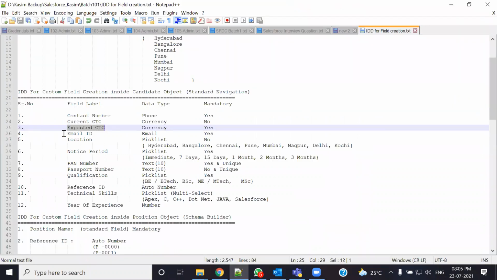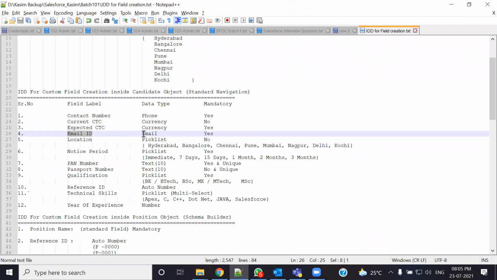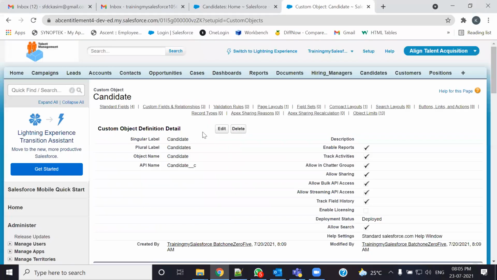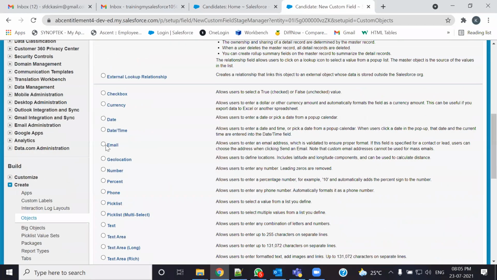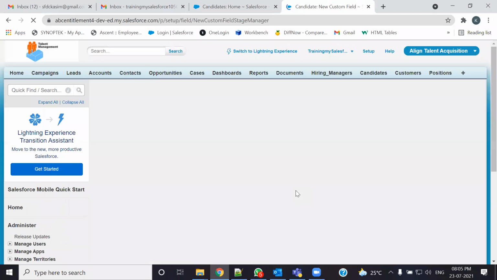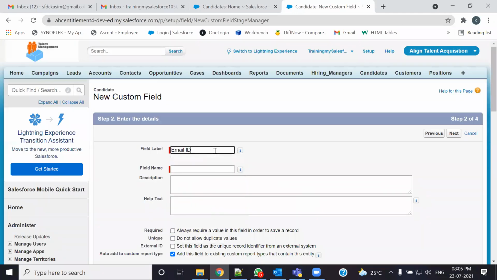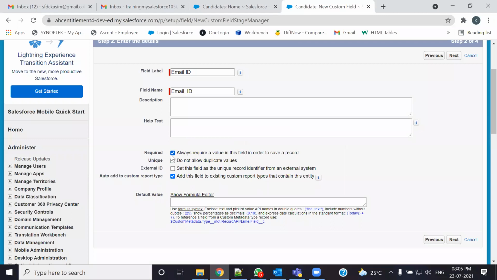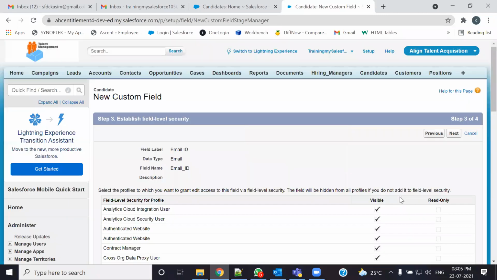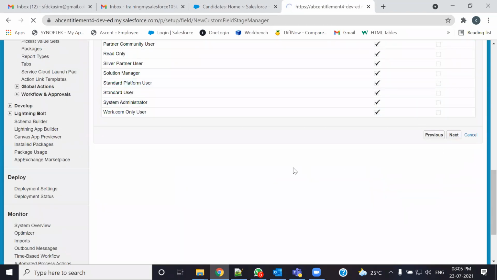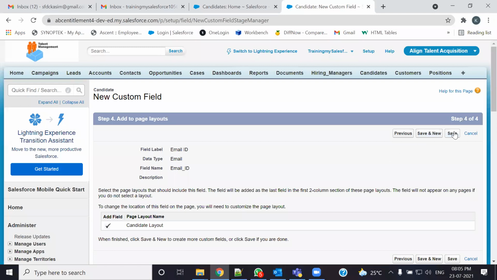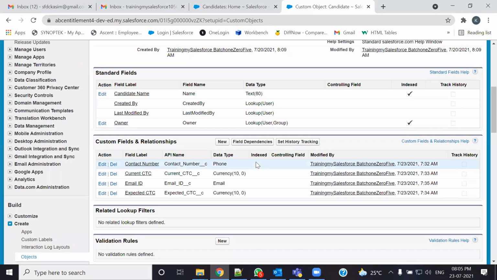Okay. I have a few more fields left. Let me create the field called Email ID, whose data type is Email, and it's a mandatory field. Now select the data type. Select the new button. Select the data type to be Email. Press the next button. Give the label. Label is Email ID. Yes, it's a required field. Make it required. Click on the next button. Make it visible. By default, every mandatory field is visible, so you can skip this or just cross verify, scroll down and then click next. Select the default layout and then press save. Another field is created.